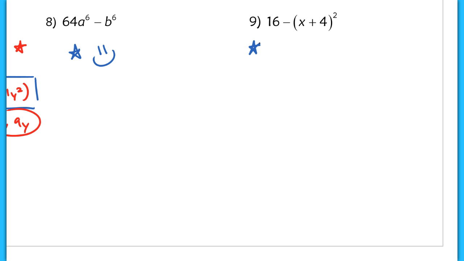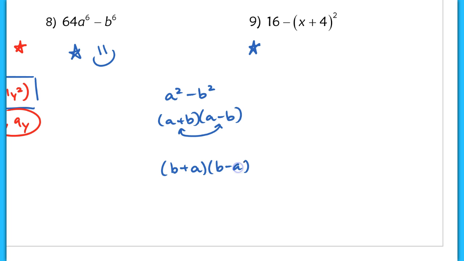Now this is a review question of a difference of squares, but it's on here because I tend to notice the same mistake. Remember, when something is in the form a squared minus b squared, it'll factor into a plus b and a minus b. You can even switch the signs, right? We can switch the order of how we write these factors, but we cannot switch the order of the b and the a terms. So this is definitely not okay to write as b plus a and b minus a, because if we FOIL it, it gives us b squared minus a squared.